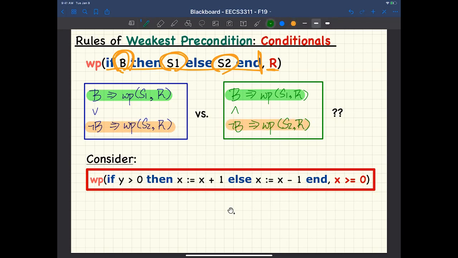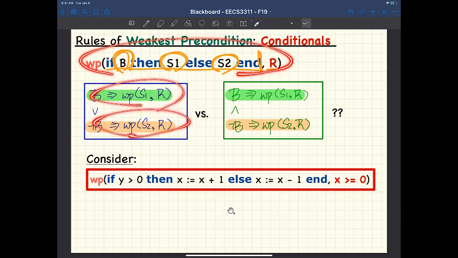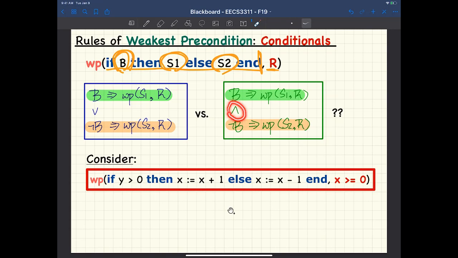Individually, this is a Boolean expression. This is also just another Boolean expression. WP overall for this one here is only a single Boolean expression. We cannot give both, so we somehow have to combine them together. How do you combine two Boolean expressions? You've got different options here. You can use conjunction, you can use disjunction, you can use implication. Let's not worry about implication. I can tell implication is not the way to go for now. Let's discuss: should I use conjunction here, or should I use disjunction over here?